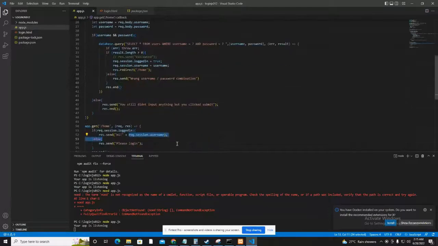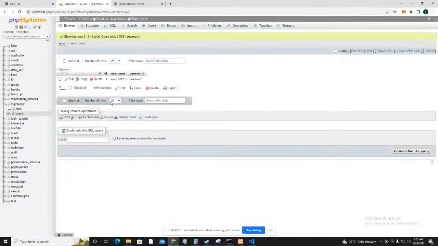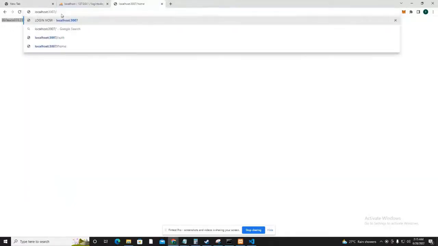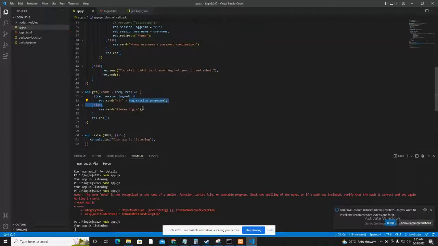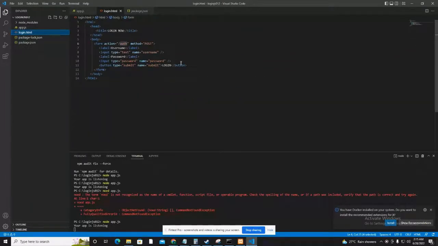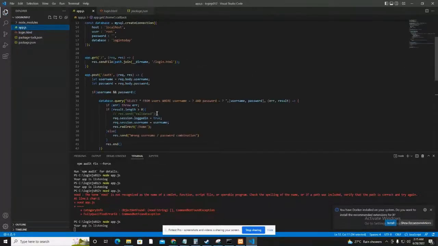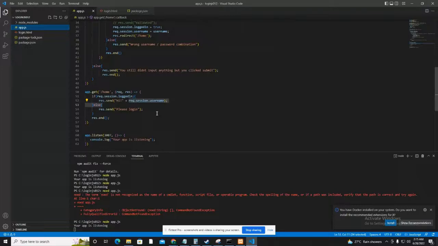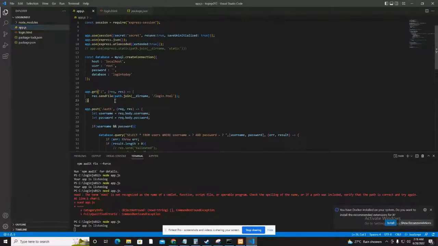So how do you do register? All right. So in order for us to do that, let's create in here a registration. For instance, in this one, in login.html, let's create here an a tag, an href. Let's just do slash register, and then let's simply say here register. And then head towards your app.js.